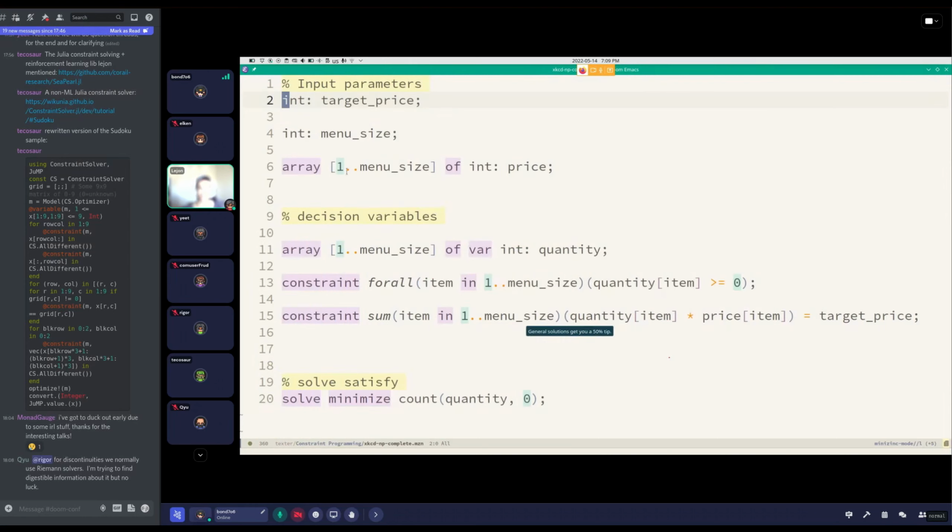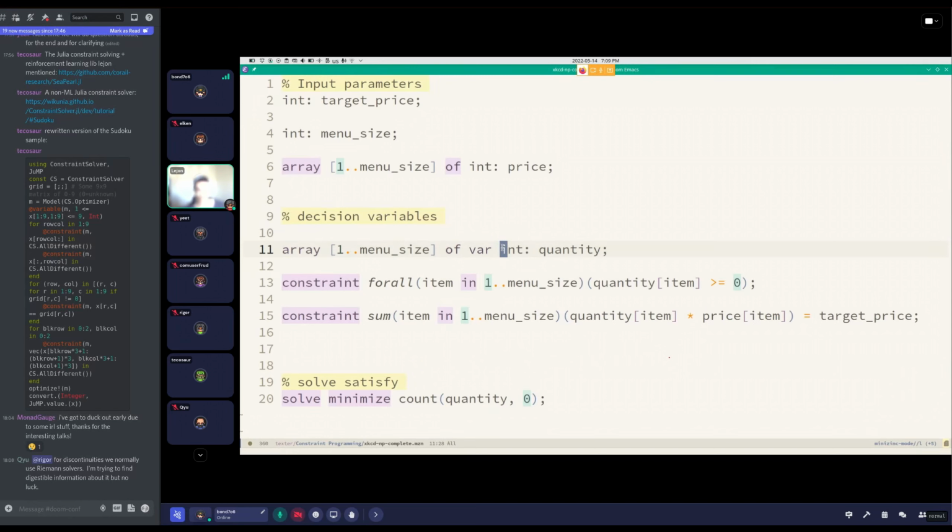And then we have an array of prices. These are kind of normal constant variables, if you like, normal programming variables. They have only one value each. They don't have any domain. But this part over here, this is a var int, which means it's a variable that has a domain. We don't know its value yet.